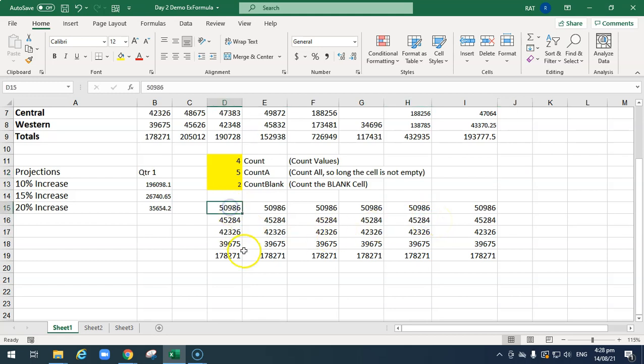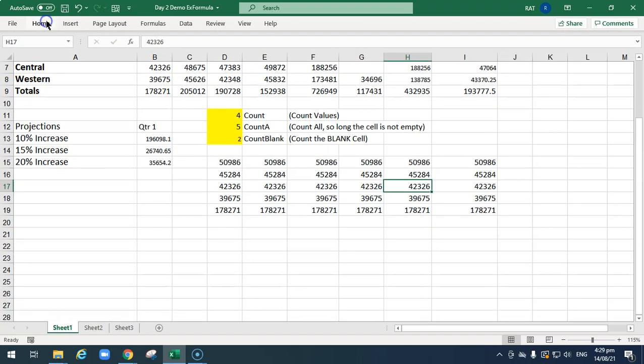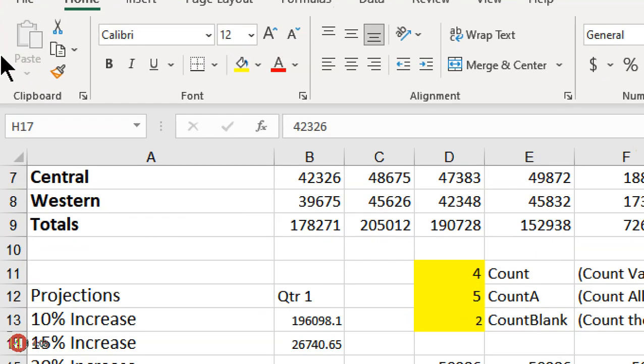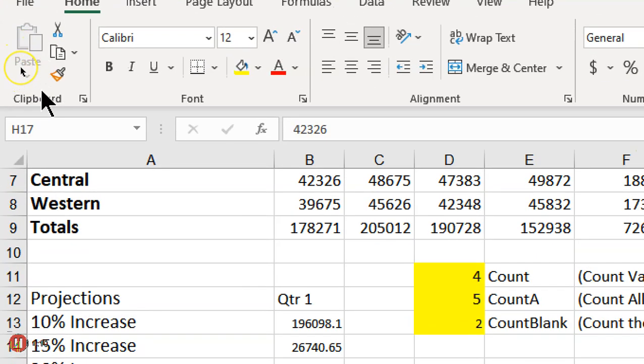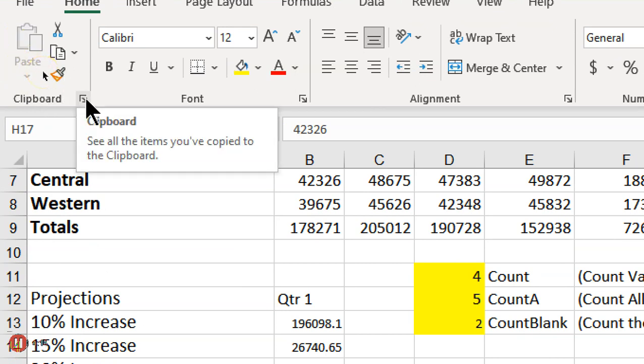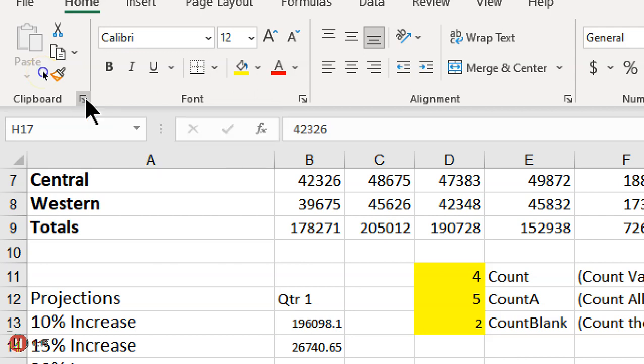This is a second level. There's also another level, which is Clipboard. Can you all see this? There's this Clipboard. Under your Home tab, there's the first icon from the right. Can you see there's a clipboard here? The launcher. Can we click once?